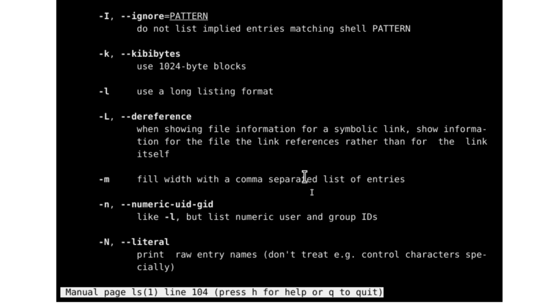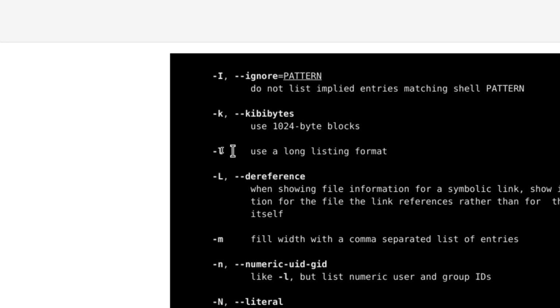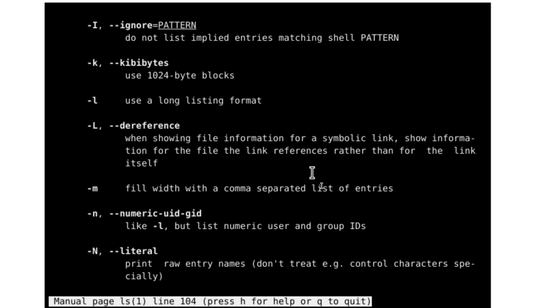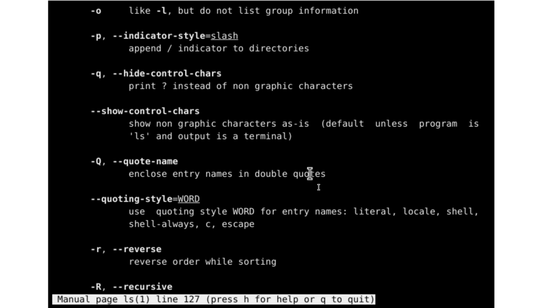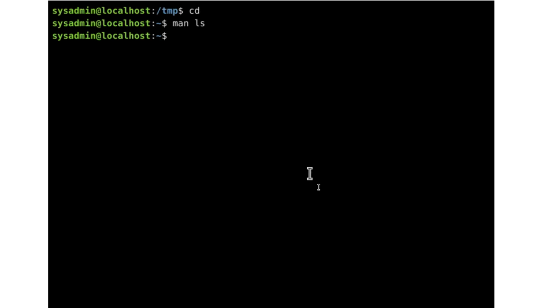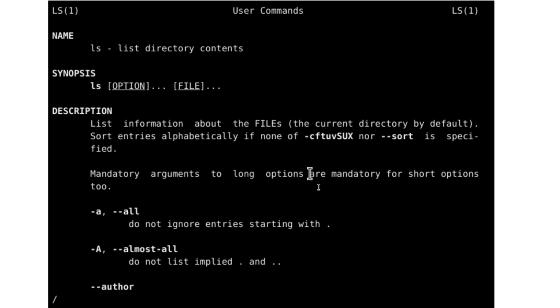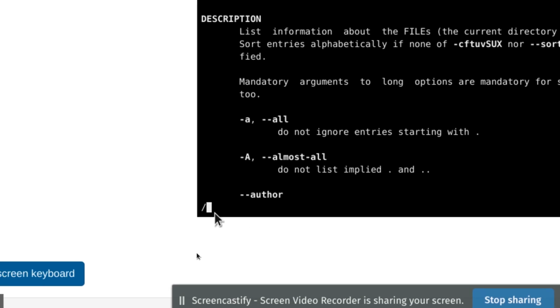Here, for example, you can see there is right there -l, which we use for long list format. As you see, there are several options we can use. When I'm done, I hit q to quit, and I'm back to the command line. One thing I can do too is I can use the /. And on the screen here, you can see the / has opened up a little terminal editor here. I can type in what I'm looking for.